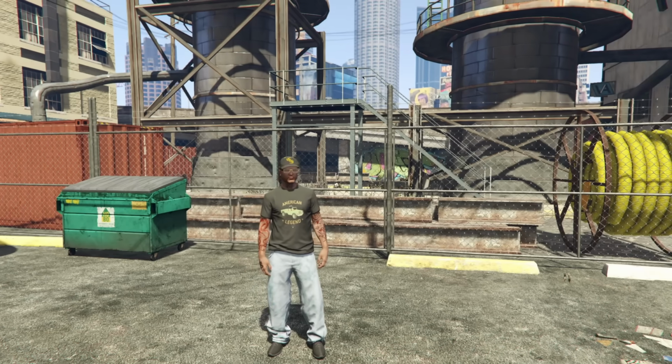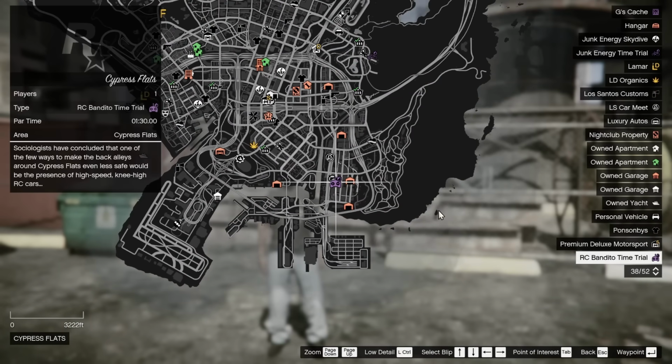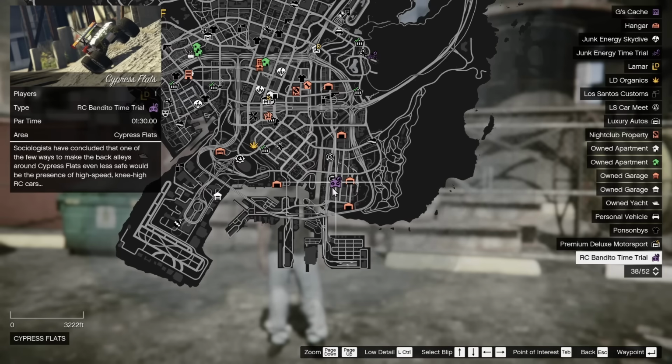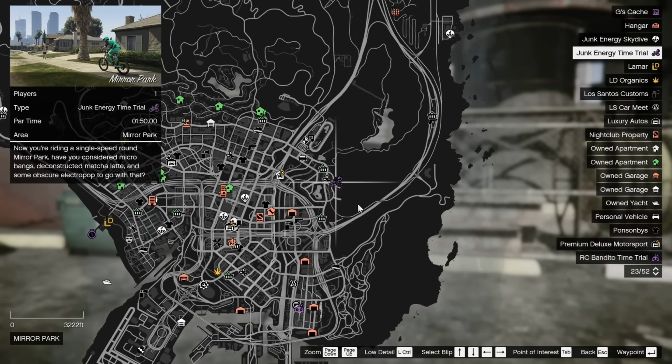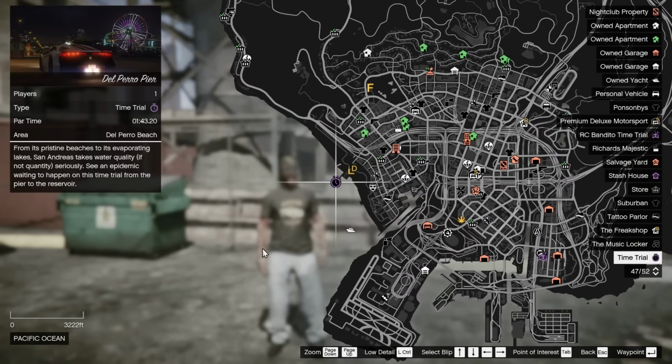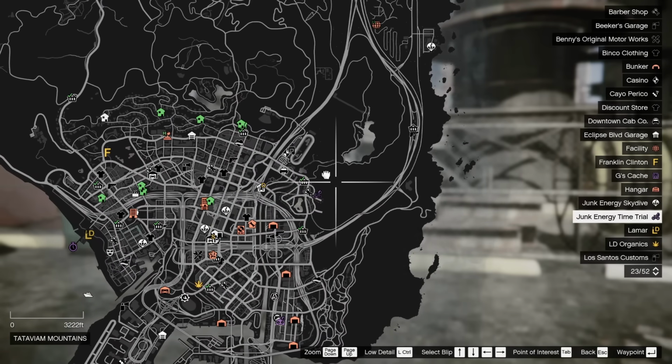Alright guys, and last but not least, we have to talk about the time trials this week and today. Today, Cypress Flats is your RC Bandito time trial. We also have your Junk Energy time trial for today. It is Mirror Park. Your time trial itself is Del Perro Pier, and your HSW time trial starts at the Del Perro Beach and ends in the Heights up around here.